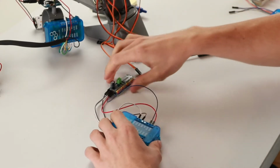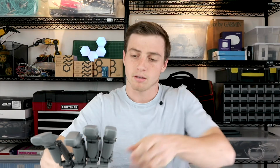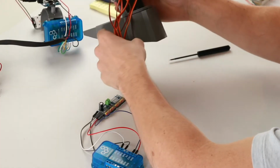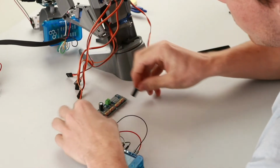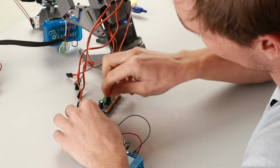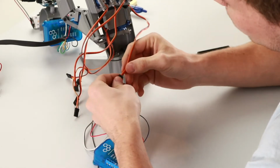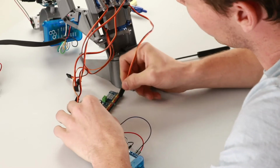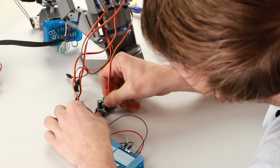Now, we'll go ahead and connect the servos to the PCA. We're going to start from the pinky, and move our way down the hand. There's 6 servos attached to this, so we have pinky, ring, middle, index, thumb base, and thumb tip. Take the servo that's connected to the pinky and attach it to the 0 pins on the PCA. You're going to want the orange wire from the servo connected to the PWM line, and then the power and the ground wires will fall into place.